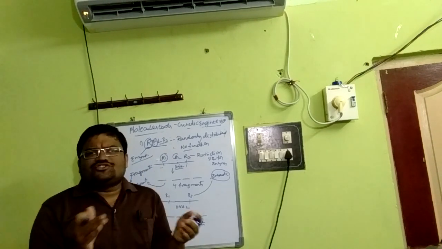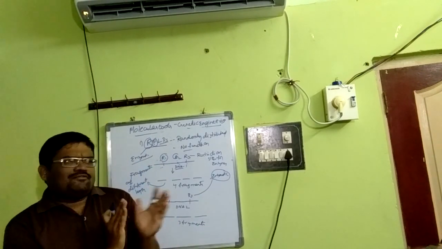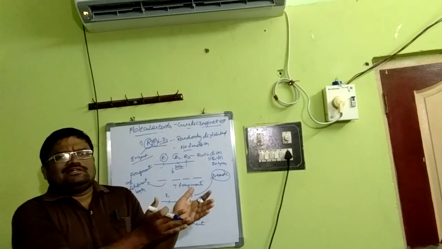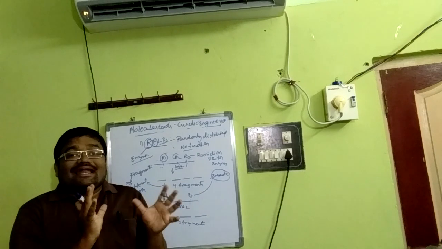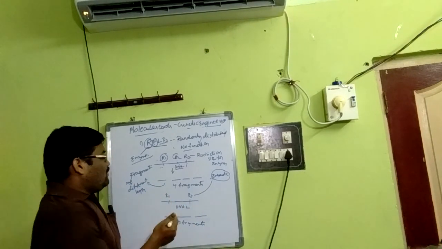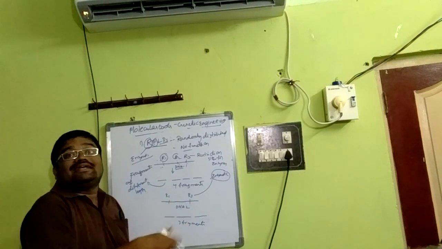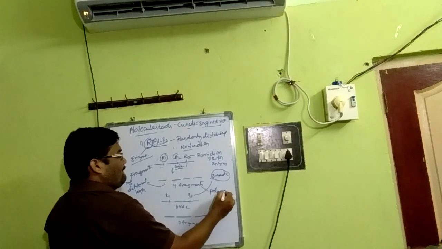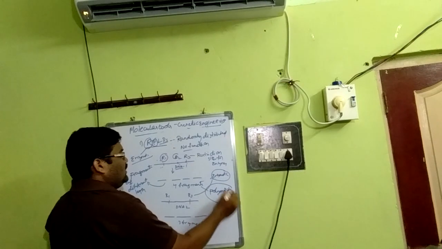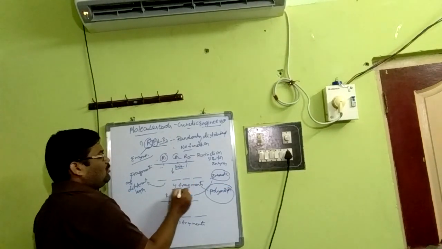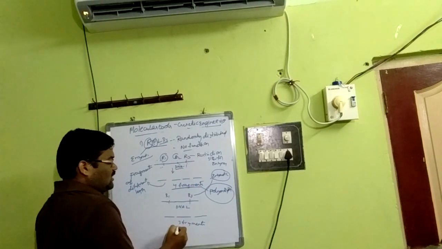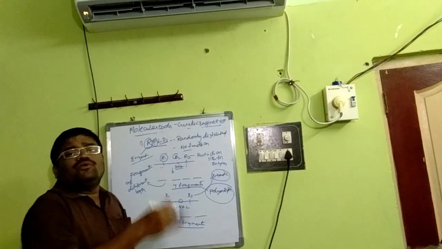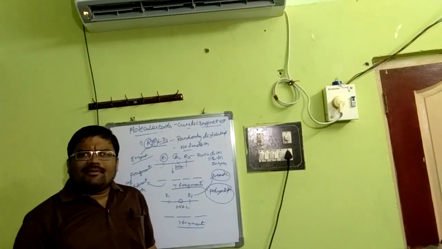They are unevenly distributed. One fragment may have, for example, 32 base pairs, one may have 28, one may have 60. That means different lengths. And they are called polymorphs, because since they have different lengths, they are called polymorphs. Here, in case of DNA 1, there are 4 fragments. In case of DNA 2, there are 3 fragments. Why? Because of R2. And how, when and where can we identify restriction fragment length polymorphisms?